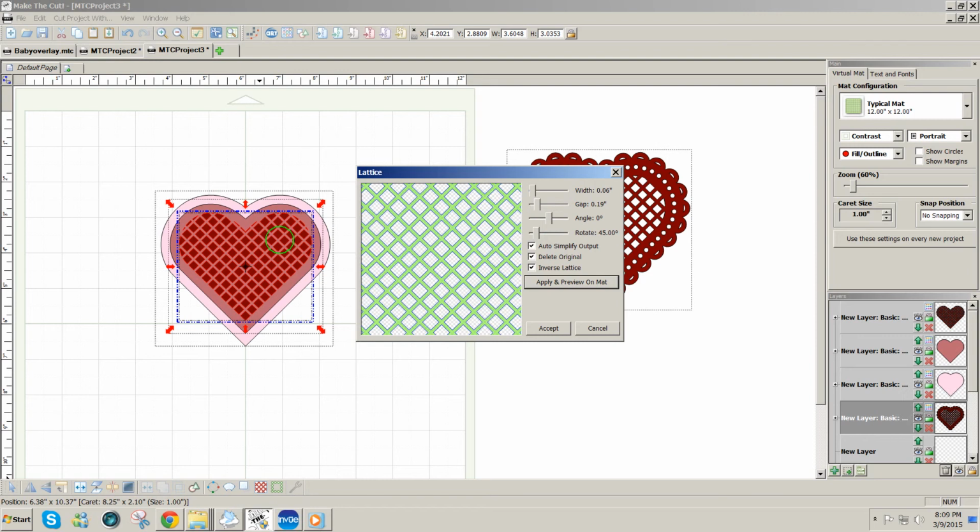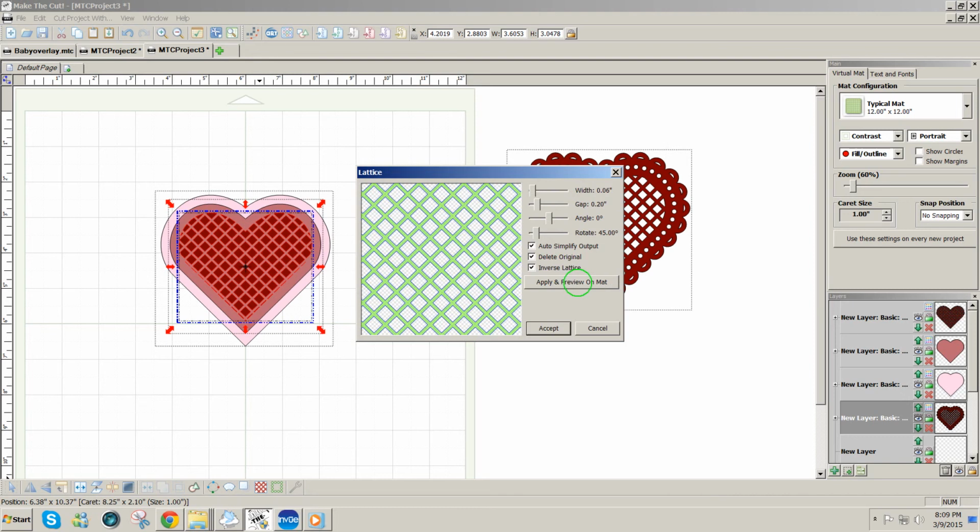That's the width of these lines. It's pretty narrow, and if you don't want them to tear with fine paper, you might want to make them thicker. Now I'm going to click the gap and use my arrow and apply that. I think I like that a little better. Let's see what happens if I increase that a little bit more.